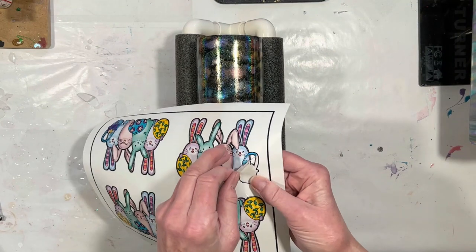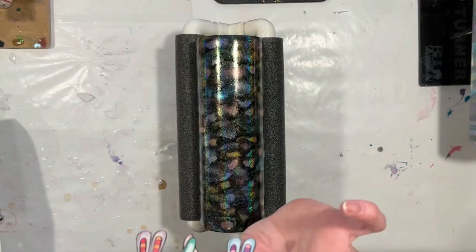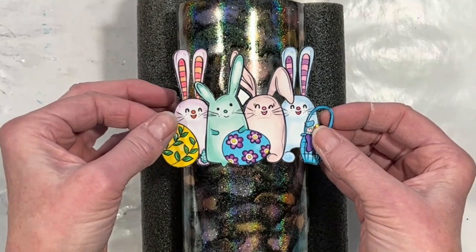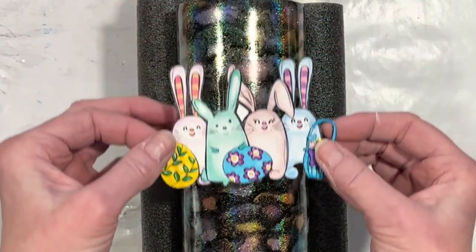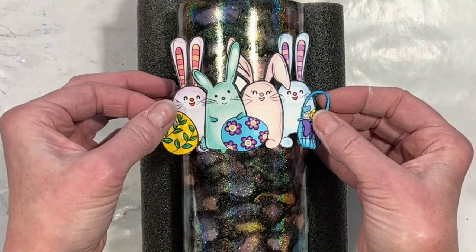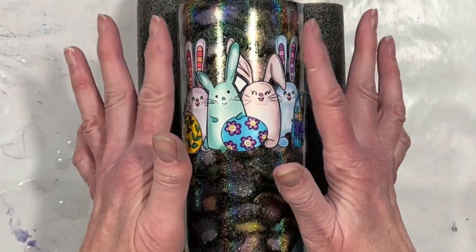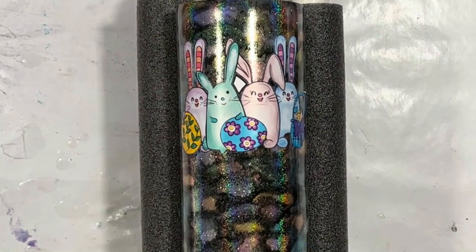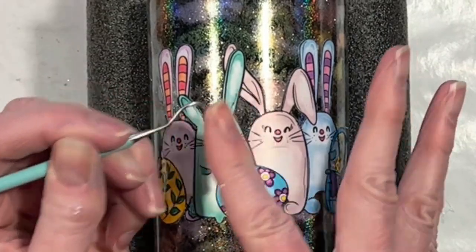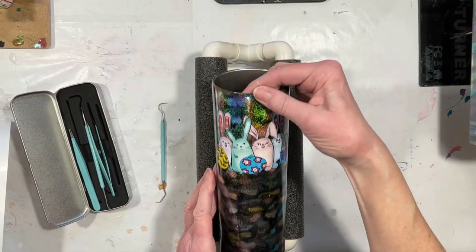So this is my Neato brand printable vinyl. Oh, not too bad. I'm going to have to do a little weeding, but we'll get it on the cup first. So I have my bunnies, and they're very cute. And I'll put them right about there. There we go. Cute little bunnies. And I'll get my pick, and I think it's just this big one here has to come out. There we go. There, the Easter Bunny Squad.